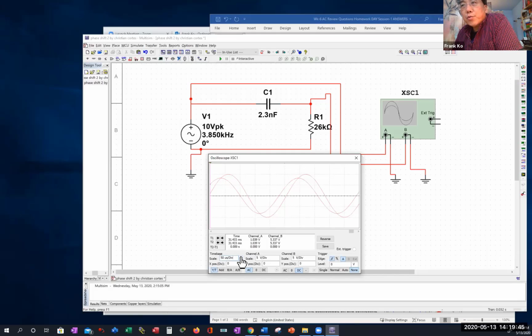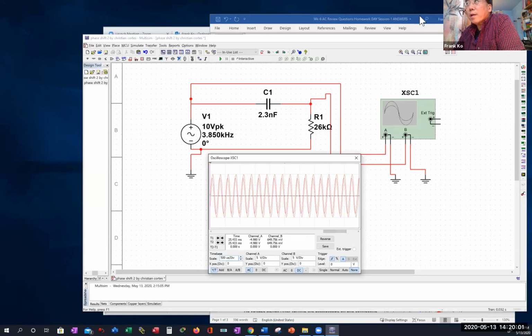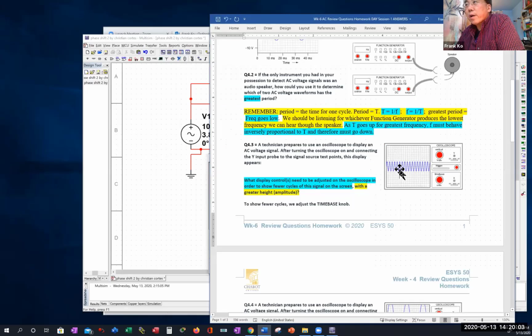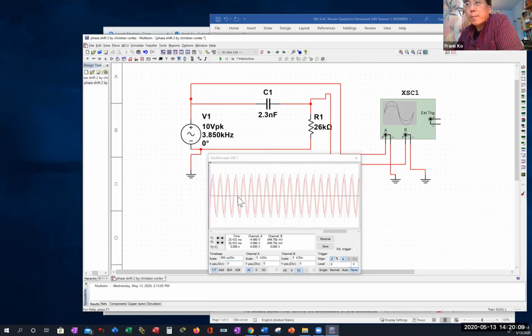So if I bring the time base down, I widen this. If I bring this down again, now I have many waveforms on the screen. If I do this one more time, oh, don't I have something on my screen right now that is similar to what I have in this exercise? Do I see many, many peaks out here? That's hard to read.